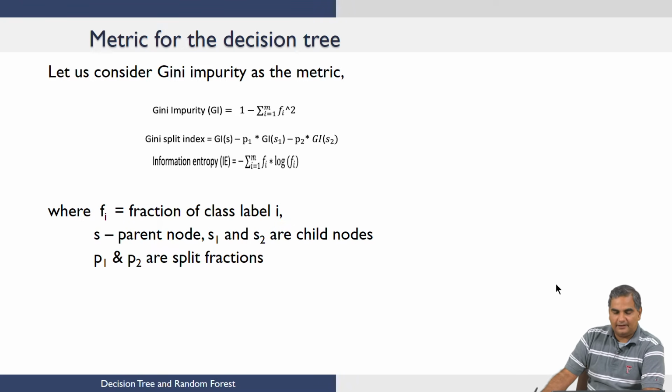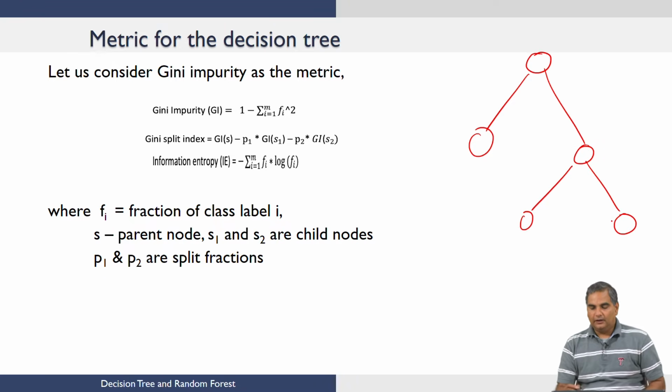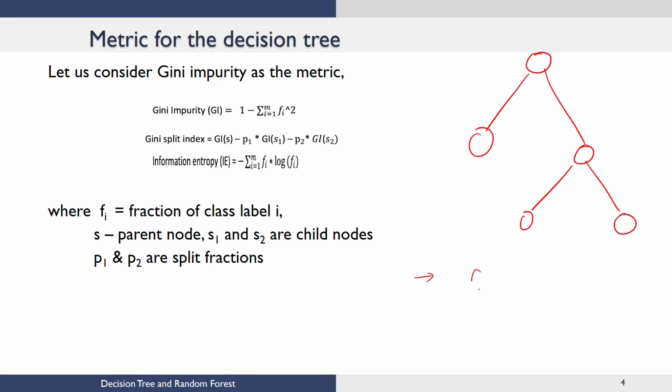So, decision tree, as the name suggests, is a tree like structure where you have nodes which open out into other nodes which might open into other nodes and so on. And you start with one node and then you come to, let us say, a certain number of nodes at the end. And how do you generate this tree and how it is useful for classification is what we are going to see in this lecture. So, to understand this easily, let us think about what each node means.